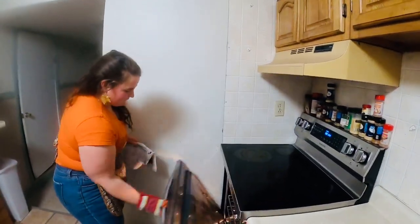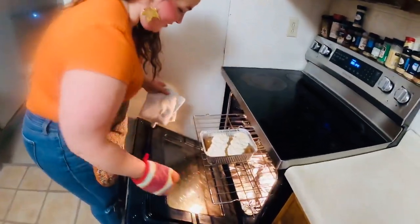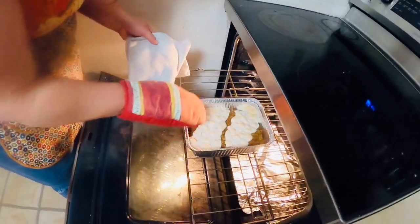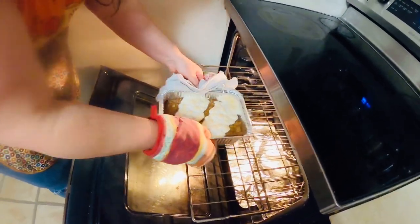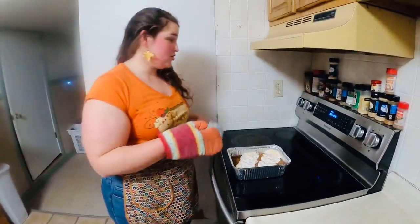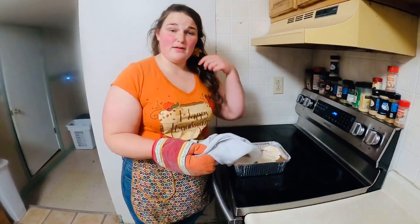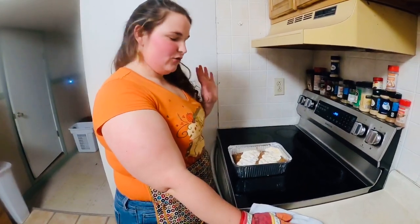So it's been about 10 minutes on our marshmallow-covered sweet potato casserole. Let's take a peek and see if it's ready to come out. It has puffed up, that is for sure. We've got a nice light browning on our marshmallow. Our crumble still looks delicious. Let's go ahead and take this out. And always remember, when you're done baking or cooking, make sure to turn off that oven. Now, this is way too hot to test right now, so let's let this cool down a little bit, and we'll try it in a few.